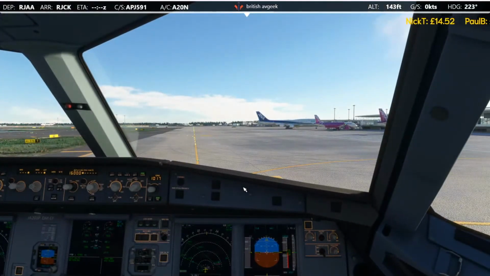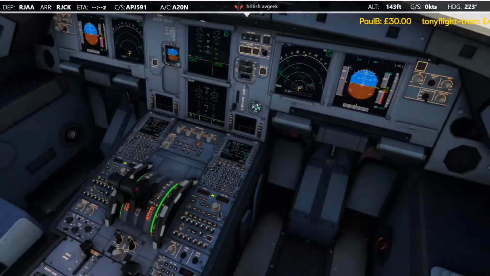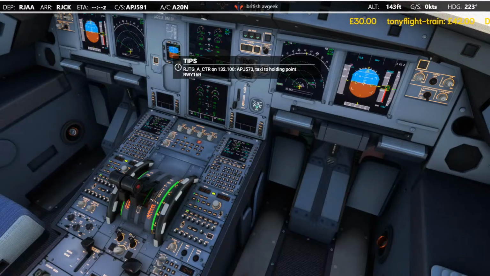I've set a specific keybind for this view today as well. Oops, wrong button. I need ground charts. Just been looking at the tricky looking arrival procedures and taxi route for departure 16 right.